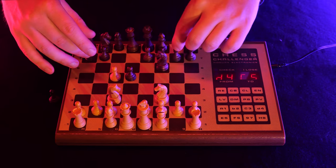Check here. Then you go there. And what is the finishing blow? Probably it's just this check. You are going to have to capture that with the queen. That is the only way out, because all of these moves will lose instantly. So you capture with the queen, capture with the bishop. Now the machine has to find a way to save this knight. That's a very huge advantage for me.